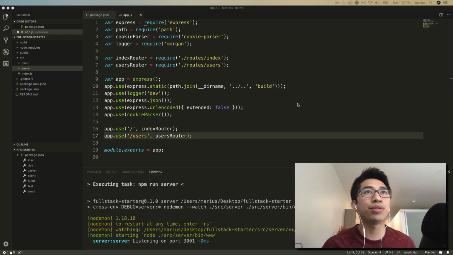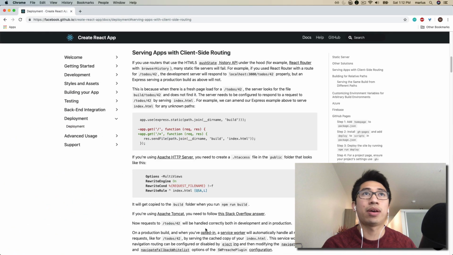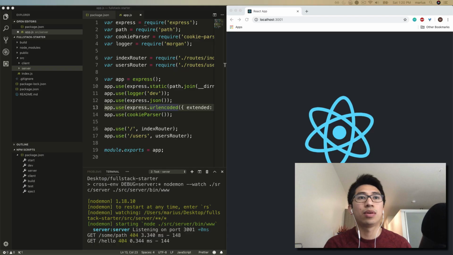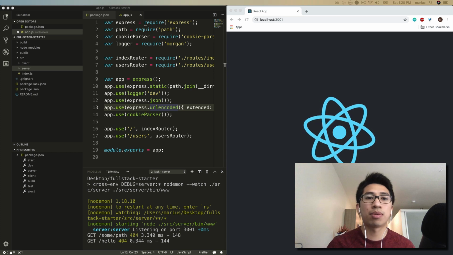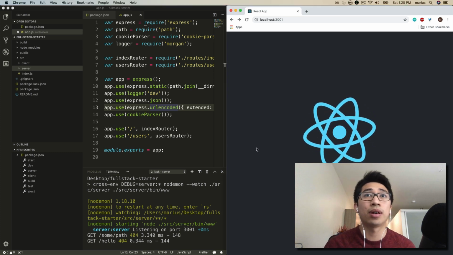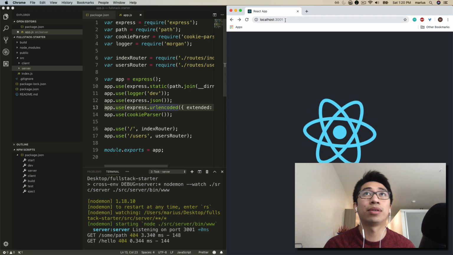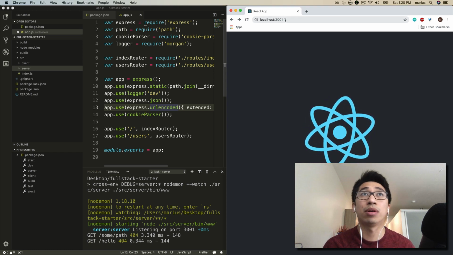If you decide to use client-side routing in the future, like React Router, for example, make sure that you're aware that there's a scenario where the setup that we have here will break without more configuration. So let's try to demonstrate the problem that we have here. I have the server running still, and it's serving up my static build in localhost 3001.